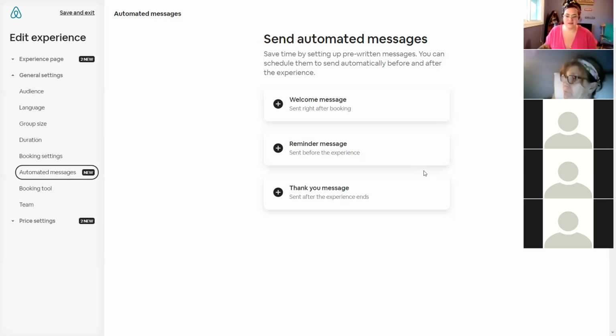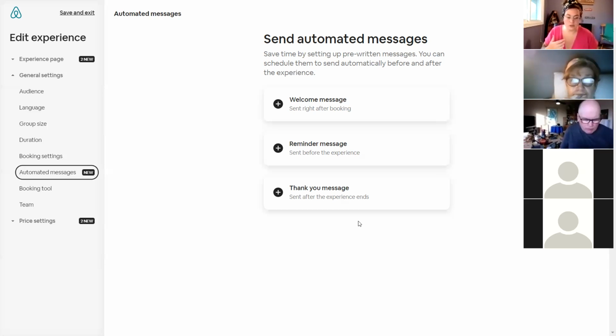And then a thank you message. I think everyone should have a personalized thank you message. Thank your guests for coming on your experience. Tell them you'd love them to write you personally and let you know what they liked and disliked. They will be prompted by Airbnb to give you a review and write a testimonial, but you can also ask them too, because those reviews and testimonials become public. They may want to share something private with you. So give them that option.